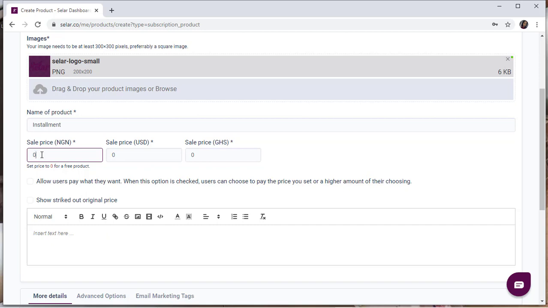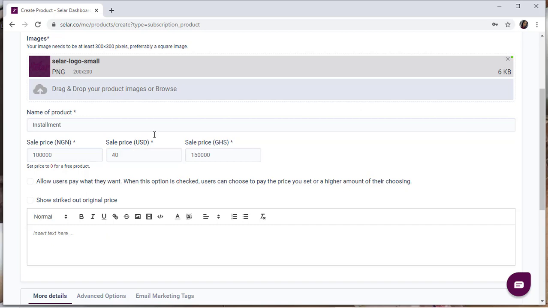However, if it's a 2-time installment payment, if it's a 200,000 course and you want them to pay 100,000 twice, then the product price for the subscription is going to be 100,000, and not the entire 200,000 that your course is actually worth, right? So I'll just assume that this product we're creating actually costs 200,000 and is a 2-time installment payment. So I would just say the product price here is 100,000. Make sure you don't put commas when putting your price.